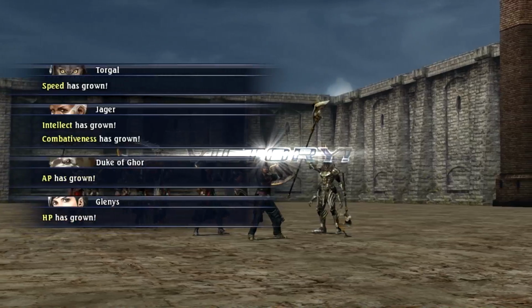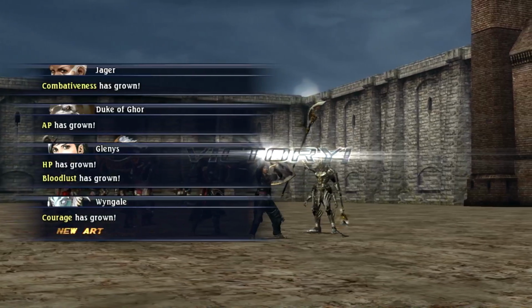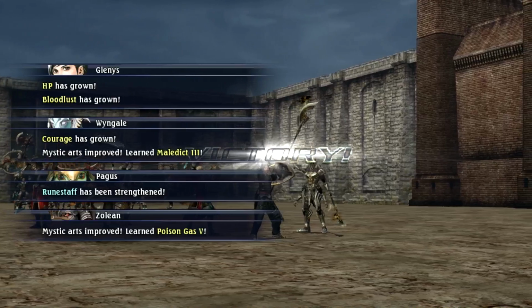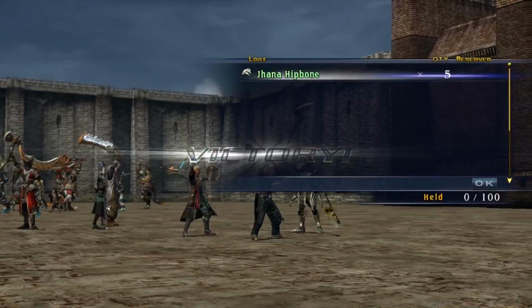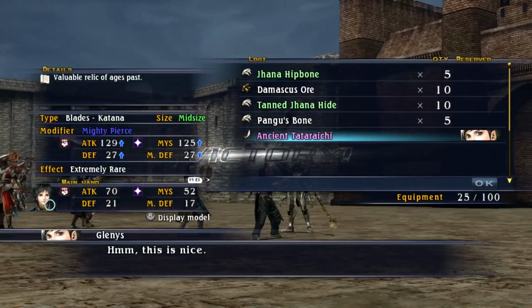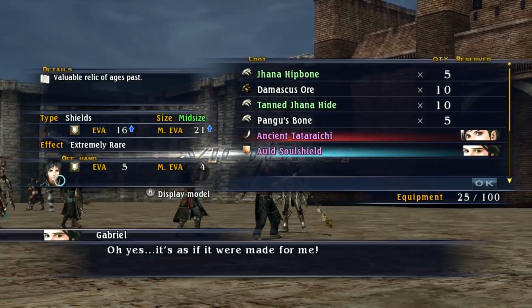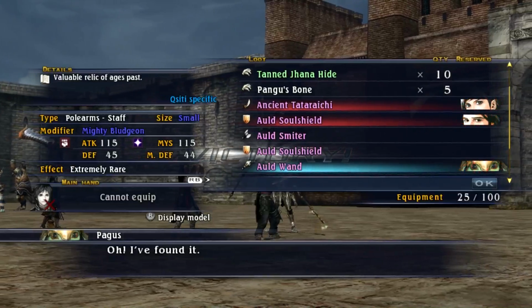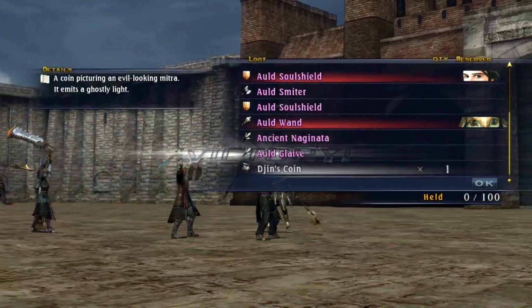Did everyone see what just happened? Nice, a lot of skill ups. Boss battles are always good for those, and now let's get some odd weaponry here. Let's get something nice. Ancient Tatarachi for Glennis, an Odd Soul Shield for Gabriel. Nice. Odd Smiter, Odd Soul Shield, Odd Wand for Pages. So, Ancient Naga. Holy shit.